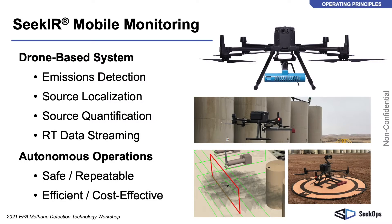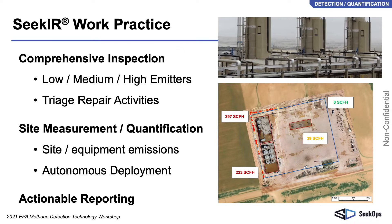Our efficient drone-based CECOPS mobile monitoring offers high spatial resolution measurement. The CECOPS drone collects high-density 3D point clouds of methane concentrations in air as it conducts comprehensive inspection missions. Data is streamed to a ground control tablet in real time for source detection, while emission source locations and emission rates are generated on the secure CECOPS cloud and delivered directly to the customer.